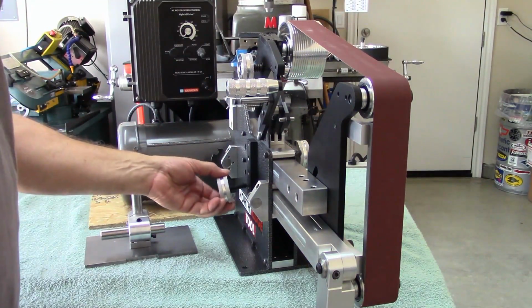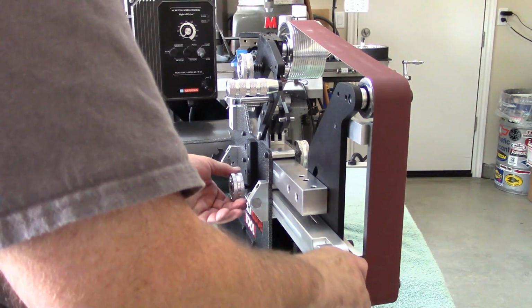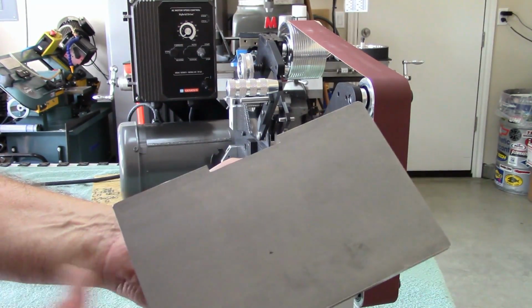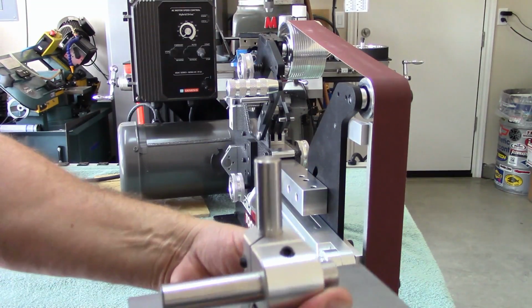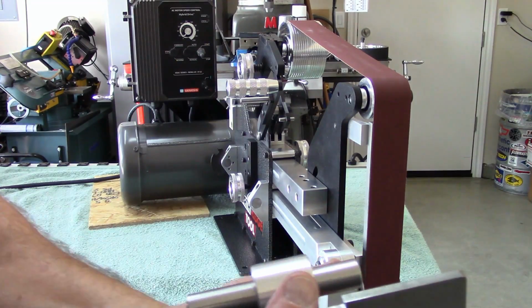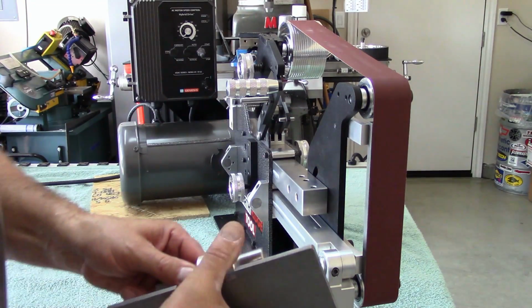We ought to tighten it down in. Okay, I'm not sure where this is going to go yet, but here's the work rest. It's 5 inches by 8 inches with a relief cut for the belt, so it can sit into the platen. More machined brackets. That's why it's called the rotary adjustable. It's got many positions. So let's get it in here. Right now it's probably all flippy floppy.